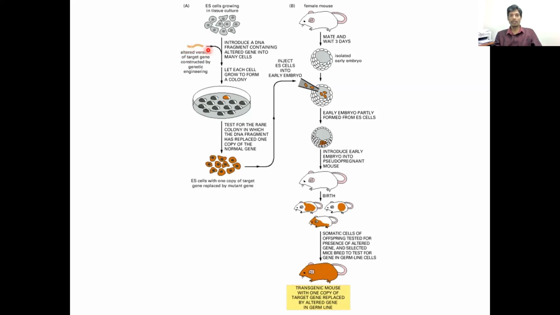There are different ways you can introduce it, and for the cells which got it incorporated, you will definitely not see the orange color or any colors like what you have seen in the slide. But how can you select to grow only those cells which have your gene of interest? After the transfection, you grow the cells in a medium containing neomycin antibiotic. The cells which do not have the neomycin resistance gene will not survive, they will just die. Only the cells which have the neomycin resistance gene will be present.